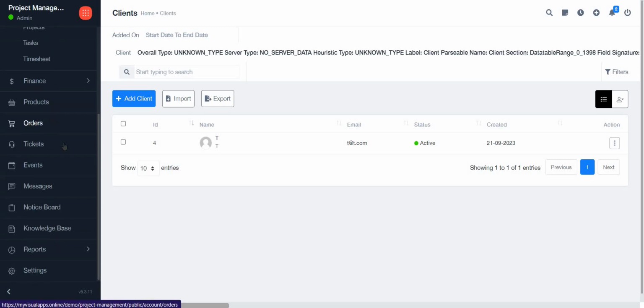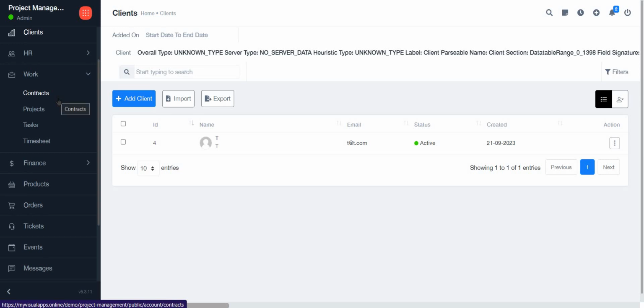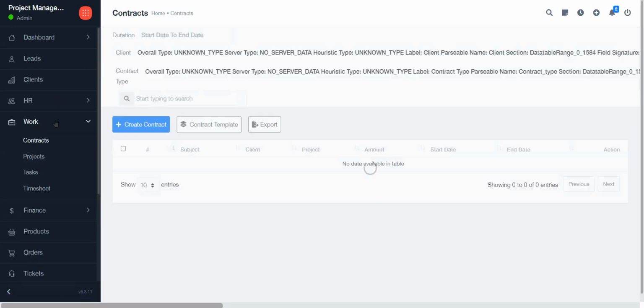Then we have the work section. In the work section, we can add new contracts, projects, tasks, and timesheets, and basically create new contracts and export them. You will see basically more or less the same features as we discussed in leads.